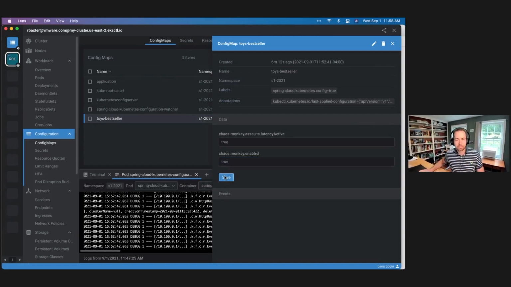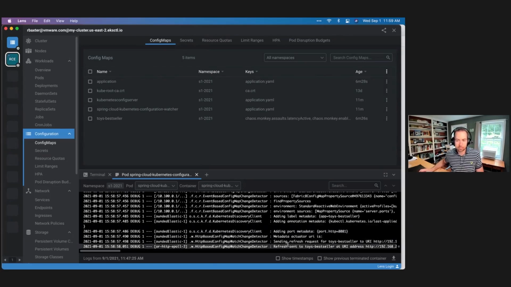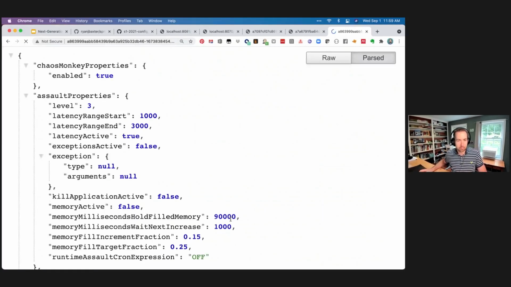Click save. So we have about a minute left, so hopefully I can get this in. This should send a refresh event to the toys bestseller service. Eventually, maybe. Come on. There we go. There, sent the refresh event. If I go back here, we see it's enabled, now true.